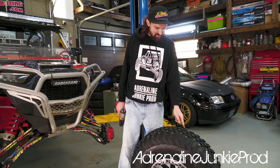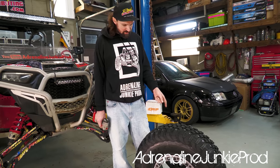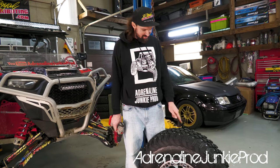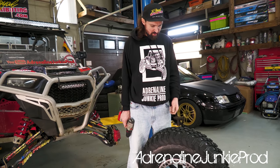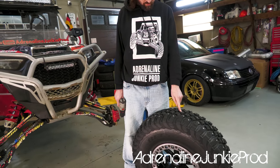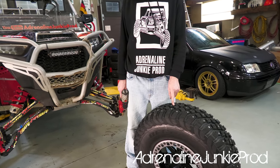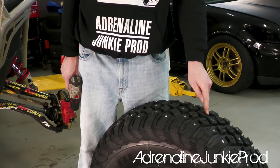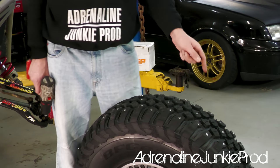Gone around and done the side lugs now. And now looking at it, I think I want a little bit more studding in the center treads here. So I'm gonna go around, I've got some in the center lug here, every other. So for my next set, I'm gonna go one here, one here, all the way around.